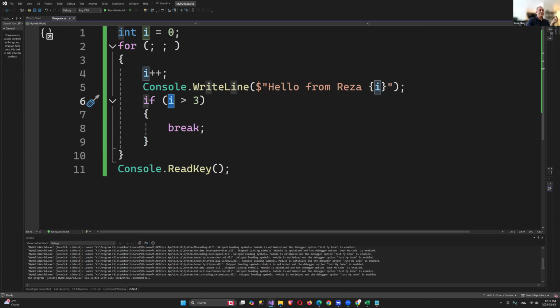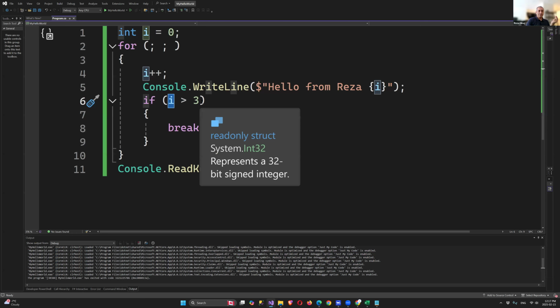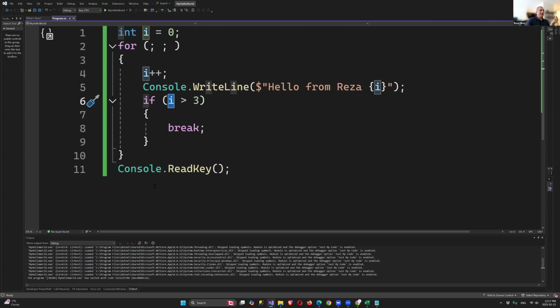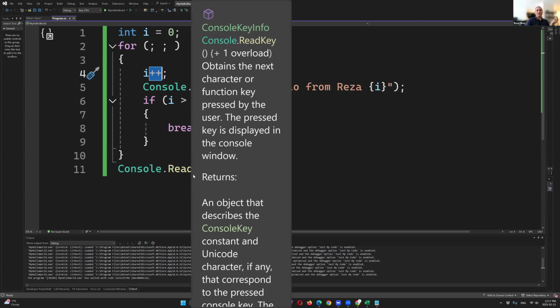Is 2 greater than 3? No. Then 3. Is 3 greater than 3? No. We print that. And then we get to 4. Let's print 4 first and then check, is 4 greater than 3? Yes, then go outside it.